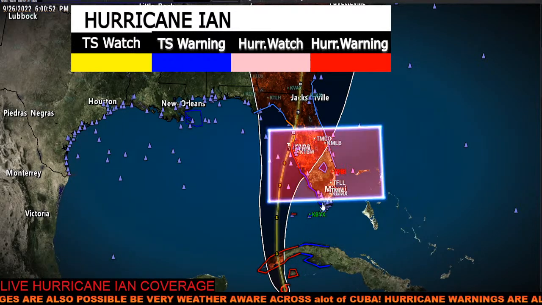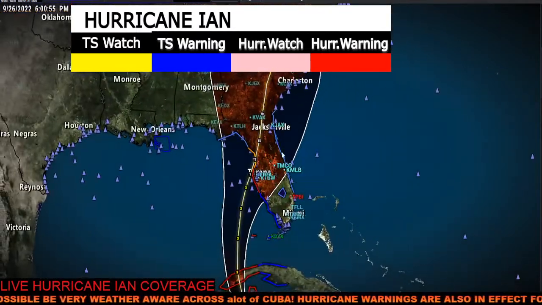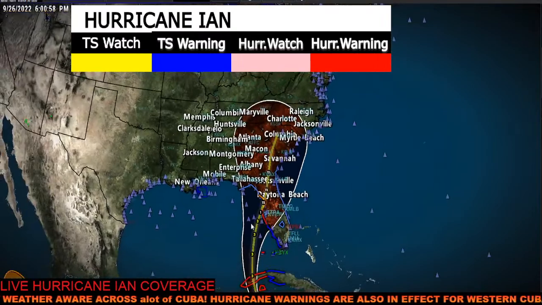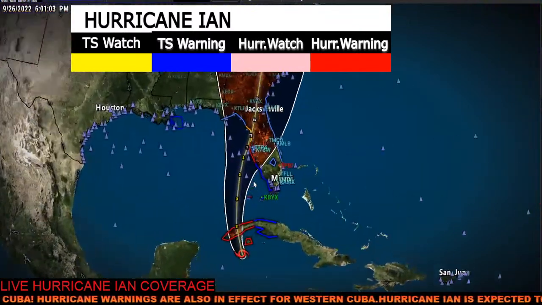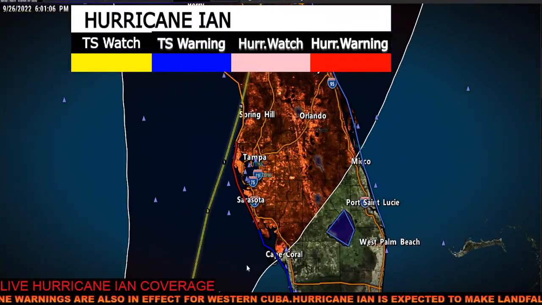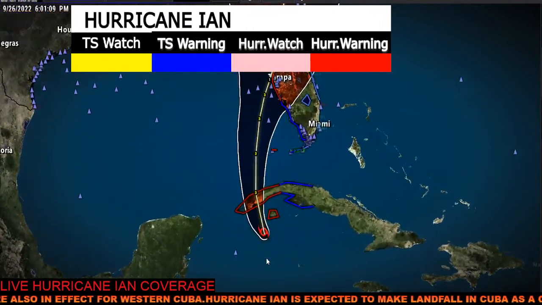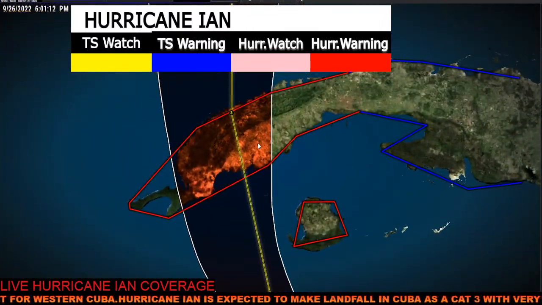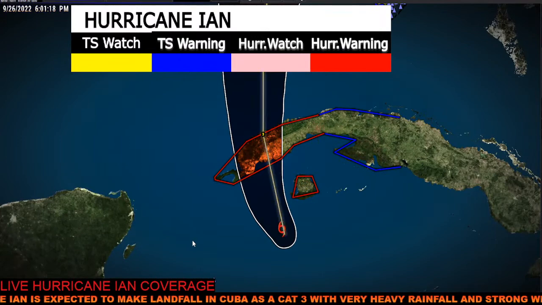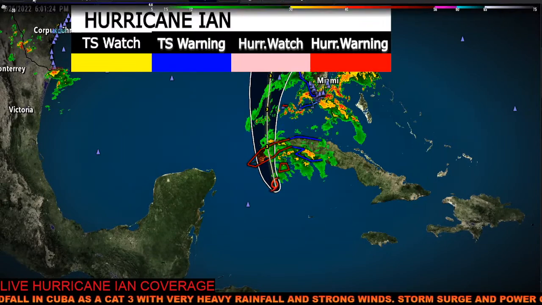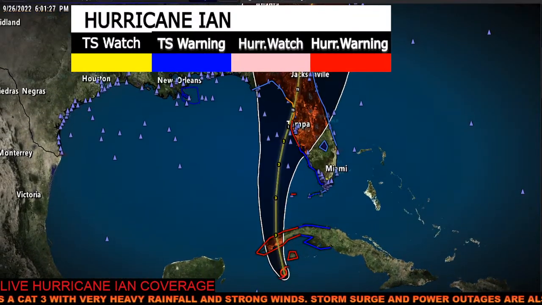Stay safe in the Tampa region. All of Central Florida, South Florida and North Florida need to be very well aware for this upcoming system with very strong winds, heavy rain, maybe a few tornadoes and big-time storm surge threats. Cuba needs to stay extremely safe, and Western Cuba needs to stay extremely safe. Definitely heavy rainfall, storm surge, flooding, maybe even a tornado threat in Cuba too. Wouldn't be surprised if that's what we could see here.